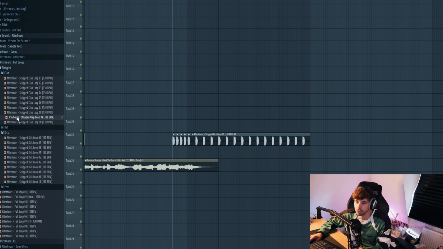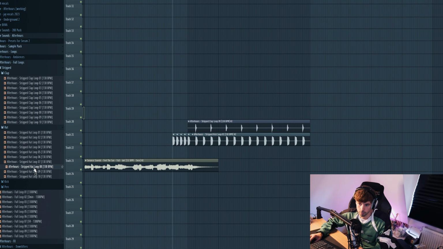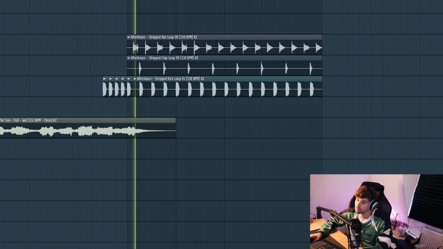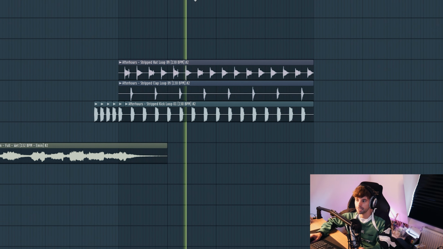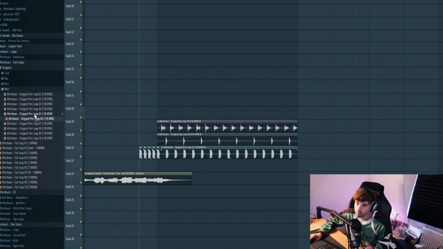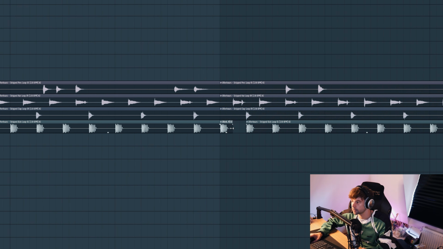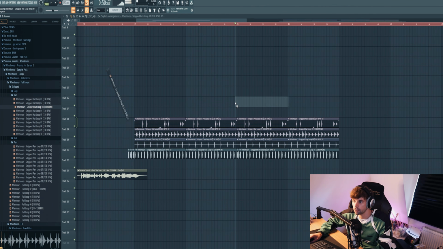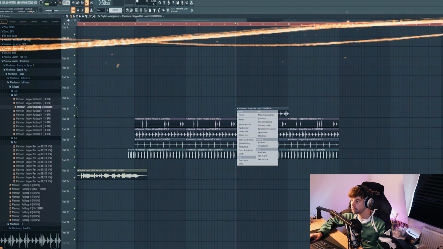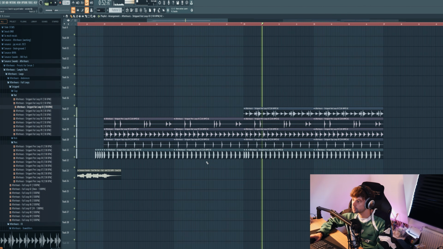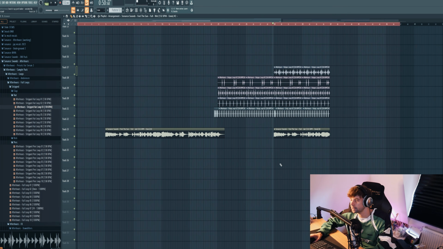Then we're gonna add in the basic drums. So go for this clap loop, and finish it off with an open hat loop. This gives us the basic foundation. Then just add some more groove to it with a perc loop, and arrange it like this. And just drop in another hat loop in the second part of the drop to add some more variation to it. We're also gonna drop the vocal back in the second part of the drop.